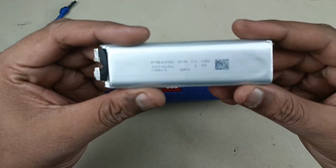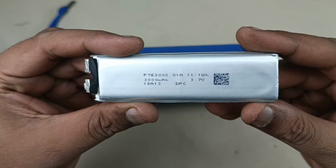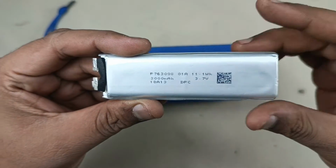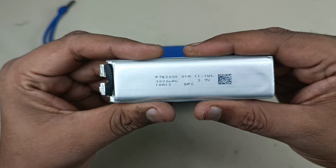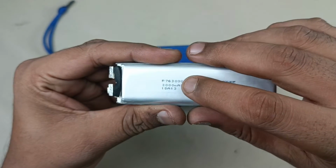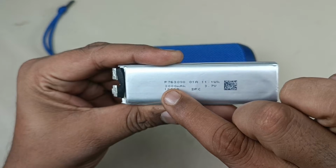This is the new battery I have. This is the equivalent battery, almost similar specification. 3000 mAh you can see here and 3.7 volts. Actually I have tested this battery personally by recharging and discharging. This gives around 3200 mAh at 1 amp discharge. So this is far better than the given specification here. 3000 is the written specification, and I am getting around 3200 mAh.